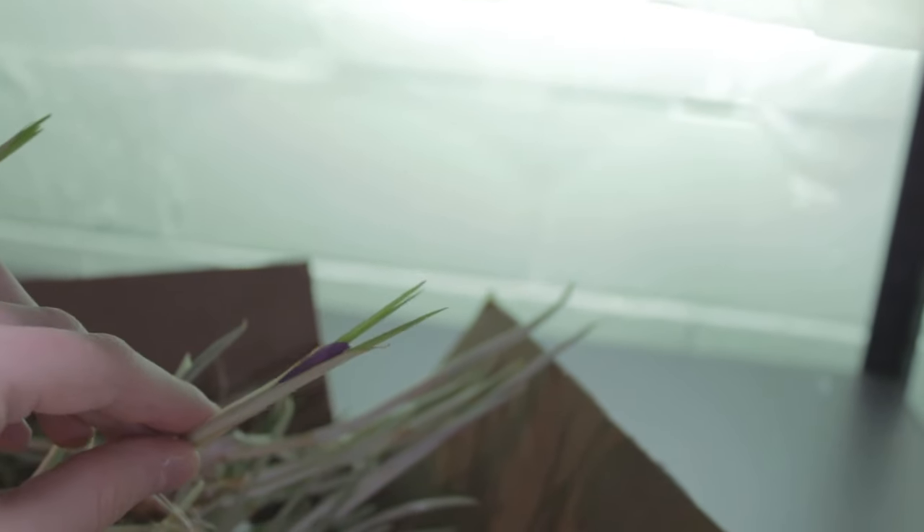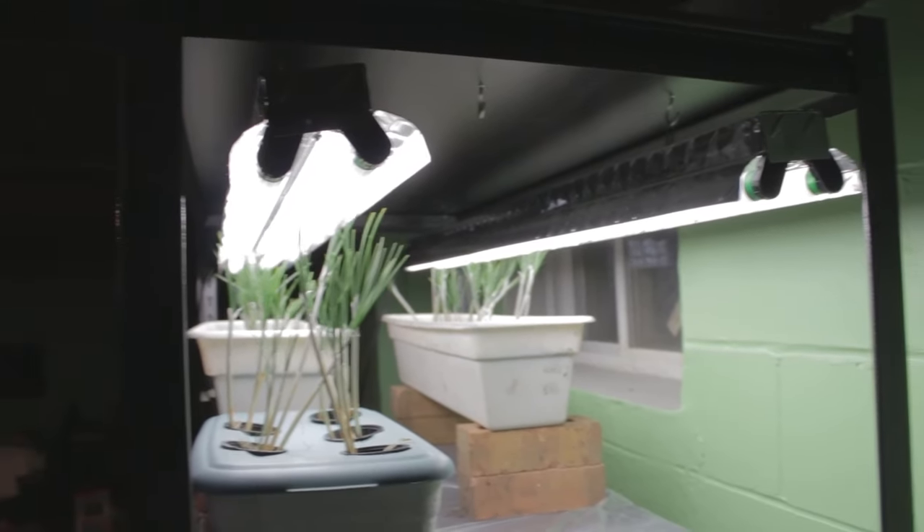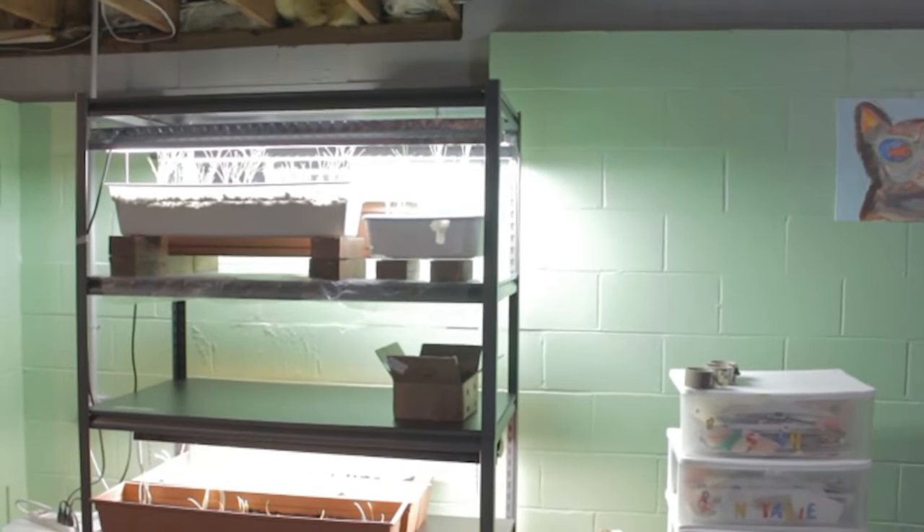Look how much new growth we're getting on this one — and it's not even under the lights. We finished planting everything. There has been some algae growth in the original ones, so we've broken up that soil to hopefully fix it a little bit. We added a bunch more lights — my mom added the lights, I was more in charge of the soil. Most of the plants have grown tall enough that we don't need bricks anymore. There's one with a flower. I'm leaving for like five days, so we'll see what happens. We did give them a light water — hopefully that'll be fine.